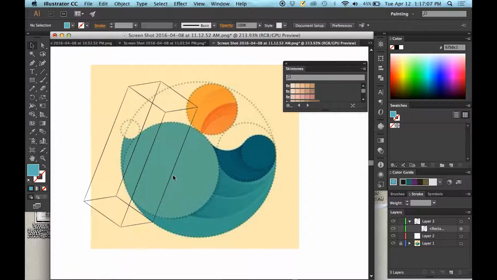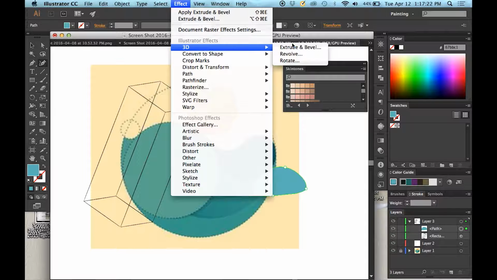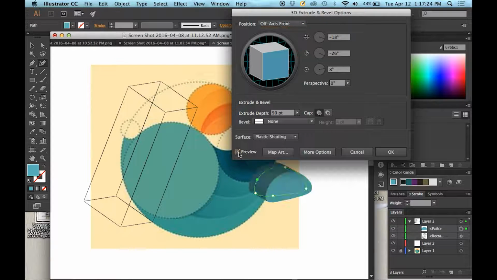Does 3D work on the curves that we were drawing as well? Yeah, it should. Let me just... sorry. Yeah, I mean, it should work on anything.